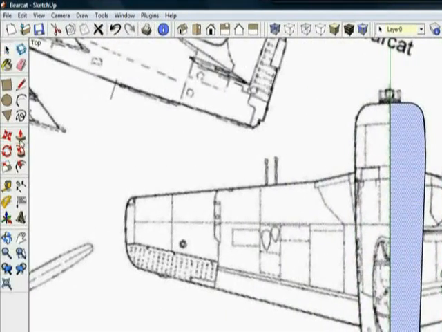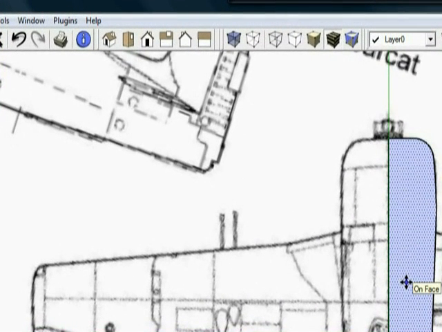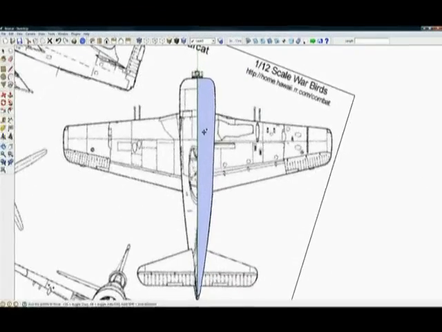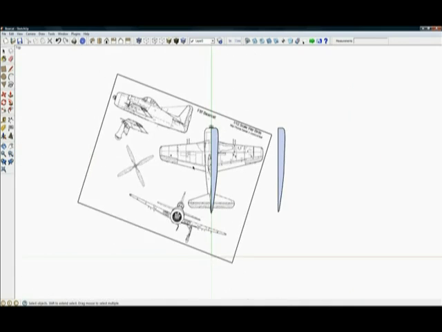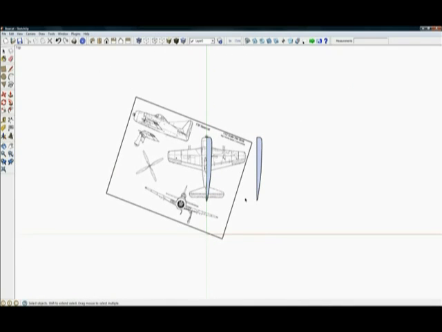If I grab my move tool again and move it, it's just going to move it out of the way. I'm not ready to do that yet. Perhaps instead, we'll make a copy of it. I'll hit my control button once. It's a plus. I'll click on it, drag it over, and now I have an exact copy. I'm saving pretty frequently along the way, running my desktop recording software along with SketchUp, and the image and everything else likes to crash it.